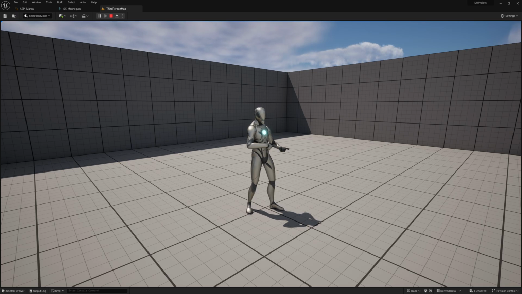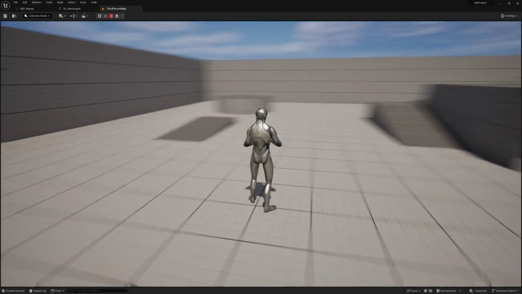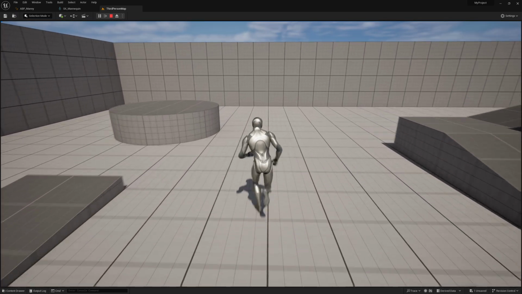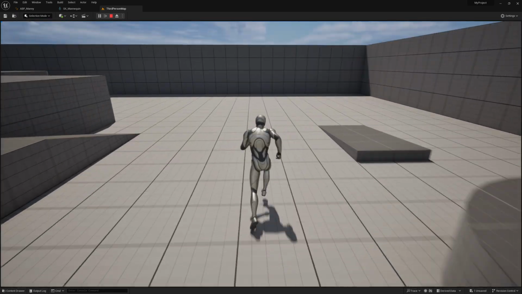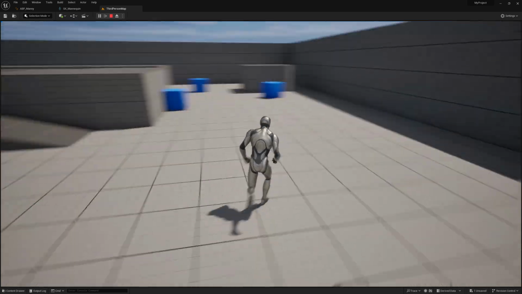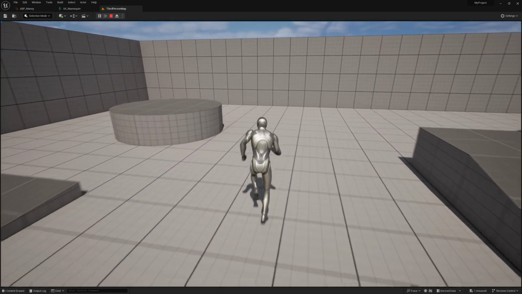So say you're working on a third person shooter game, and I want the player to still be holding the rifle as they're moving forward. For right now, it's just the idle. So when I move forward, you can see that that animation completely disappears and it moves straight into the running animation, and it looks like the rifle was never there.